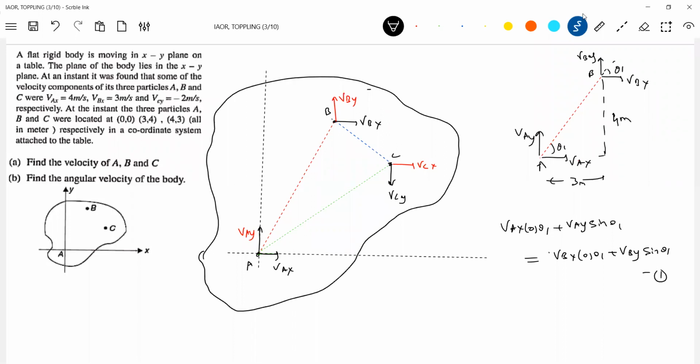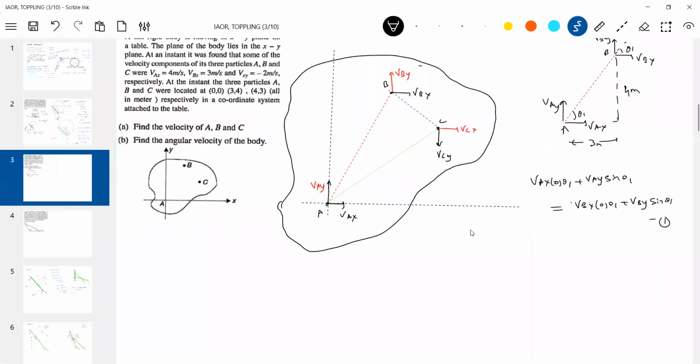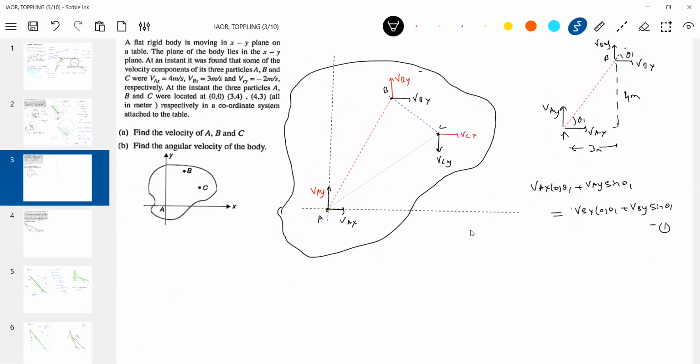So after this, what should we do? We should do the line AC for now. This is a property of rigid body. We are just using the property of rigid body to get the unknowns. And now one more question, sir: how can you say the components? I'll solve it, and if I get VAY negative, I'll change the direction. So no need to be scared. And this distance is AC, so call this angle theta 2, whatever the symbol, theta 2. Theta 2 we can also define.